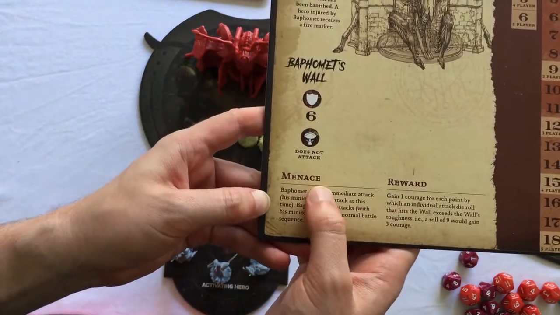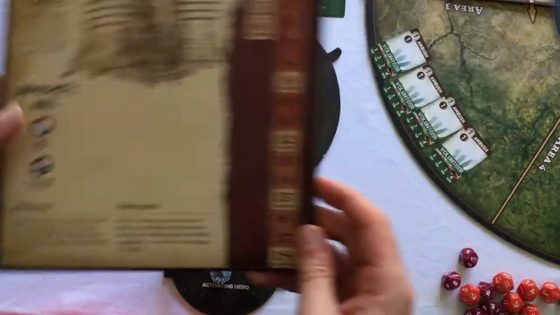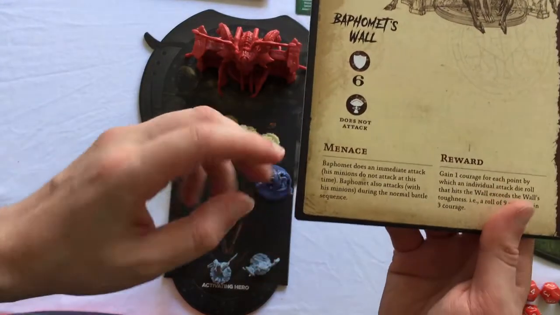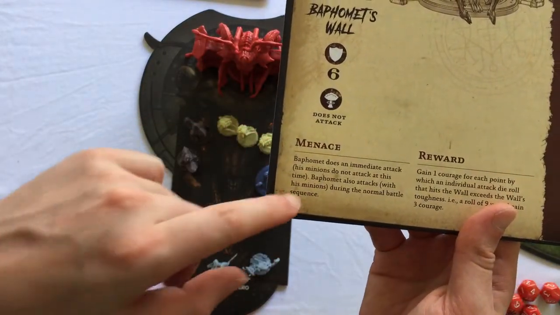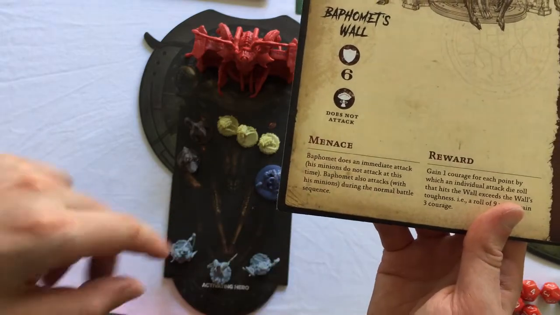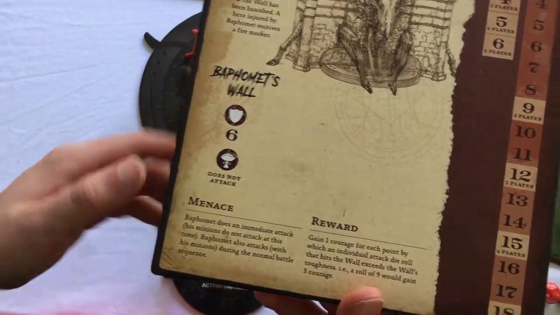A menace here happens when you first encounter him, when you encounter him in Helltime. So if I retreat here and come back again, the menace will happen again. Buffman does an immediate attack. No minions though. Buffman also attacks with his minions during the normal battle sequence. So he's going to do a 6d12 attack to me straight away as soon as I walk in here.